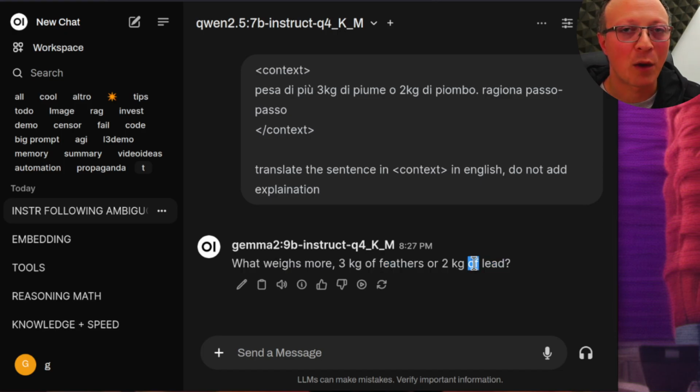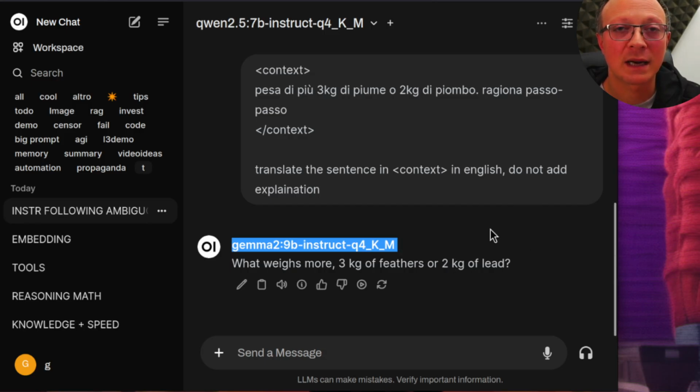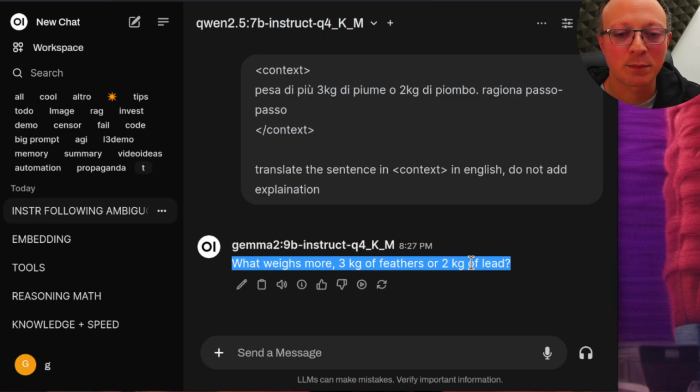I don't have a winner, as you can see, it depends on the context, but probably with my tests, the best two are Gemma2, which supports big contexts, and Mistral Nemo, which is sometimes smarter in some situations.